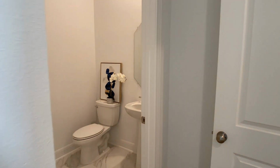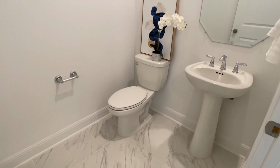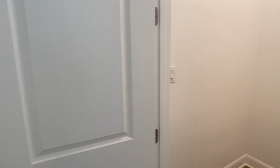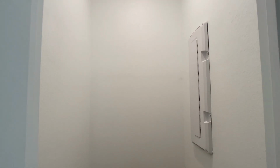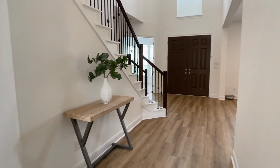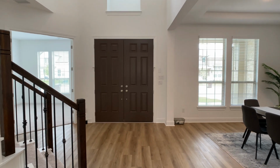In this area, we have a powder bathroom, I think in a good location, right off of that main living area. I like how they did a separate tile here to kind of cut up that space and make that powder bathroom its own. And then this is just going to be a big storage space, very large closet. They actually have the structured wire panel in here, so a lot of wiring is kind of being fed into that area, which is a good spot for it. It's centrally located in the home, and that is definitely a big closet space for it as well.